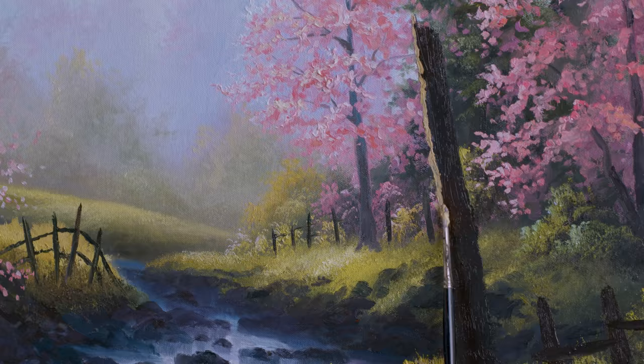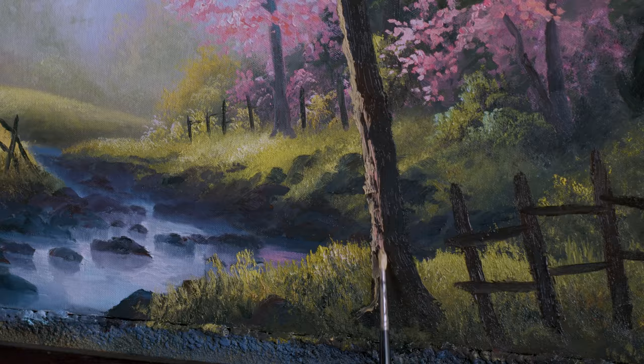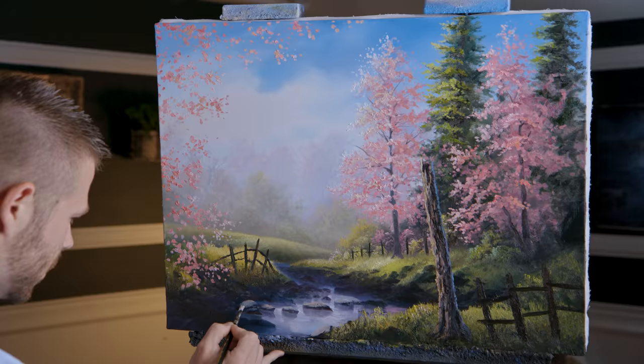Now I'm going to glop quite a bit of paint on here to accent and highlight — I'll probably use the liner brush because it'll work without creating mud. I've got a lot of paint caked up on my little detail brush. I just wanted to see a little bit of the bark texture — let it skip along, darker and darker as you go away from the light source. I'm going to put a few highlights on these rocks, not going overboard. Doing the highlights first, then following up with the mid-tones.